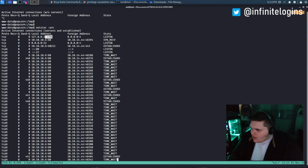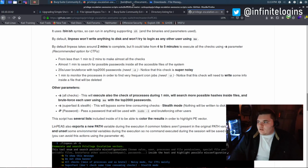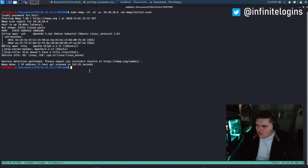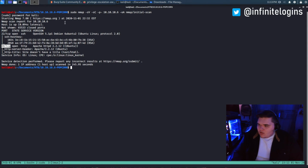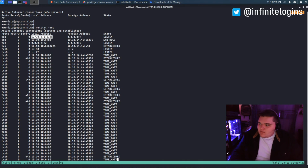But what I'm curious about is, yeah, 3306. That's typically a MySQL or some sort of database port. And it is only open to localhost, which is why, if we go back to our nmap scan, we only saw port 22 and port 80. We never saw this 3306 port open to us from the outside. So now that we've got access to the box, we might be able to connect to ourselves through this port 3306, and maybe we can use that password that we just found.